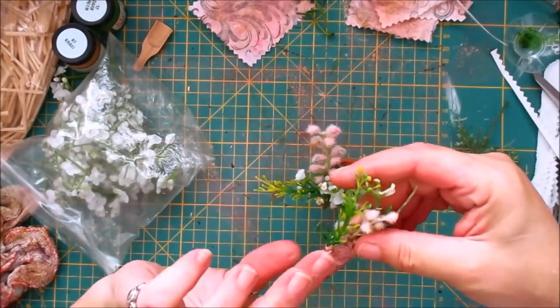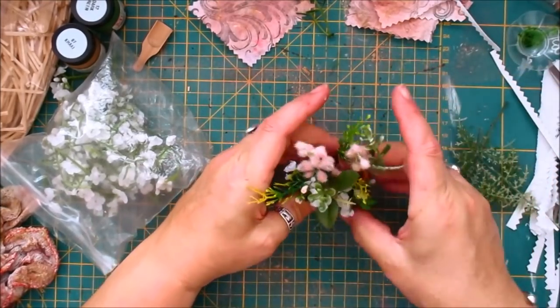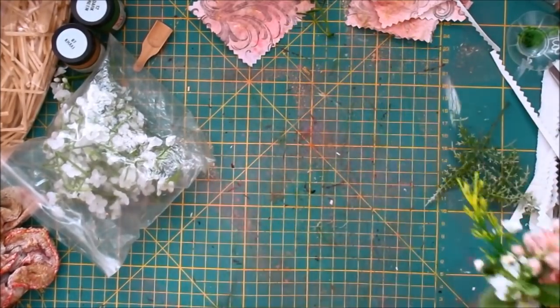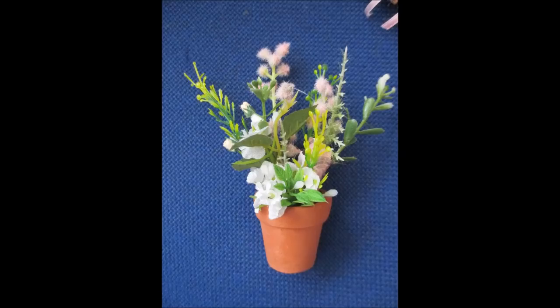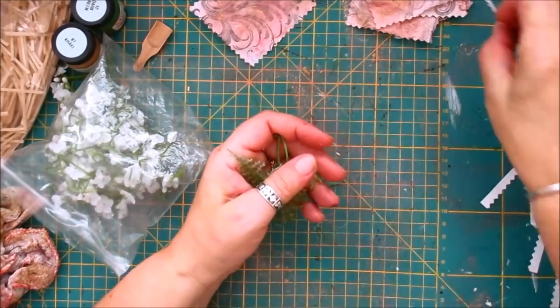And then we're just going to pop that one in the back there, like that. So we've got some bunched flowers for sale. So that's another item finished. I'm getting all this together. Pop that in there, and you just carry on with things like that.